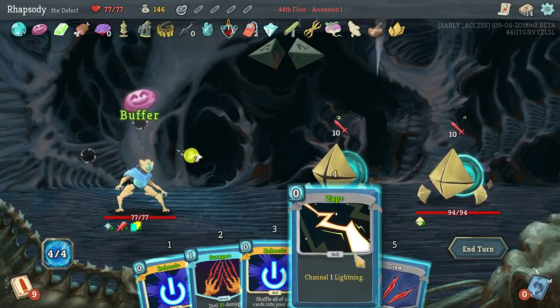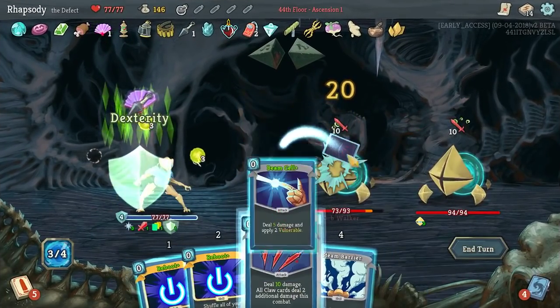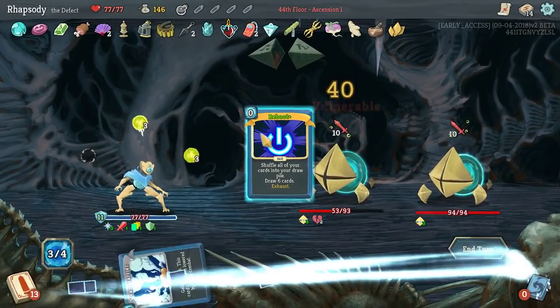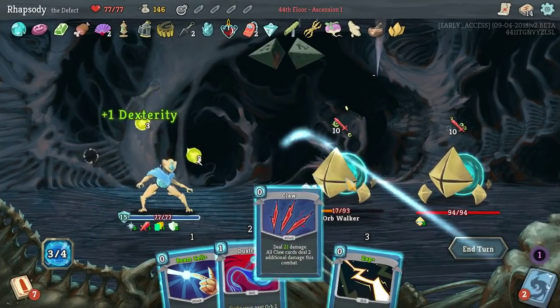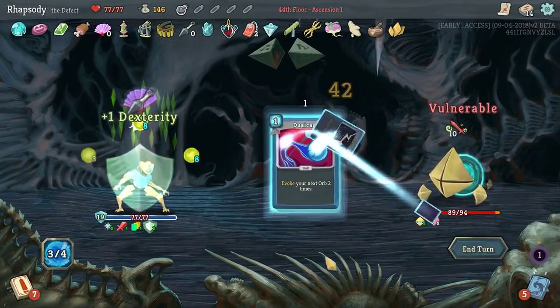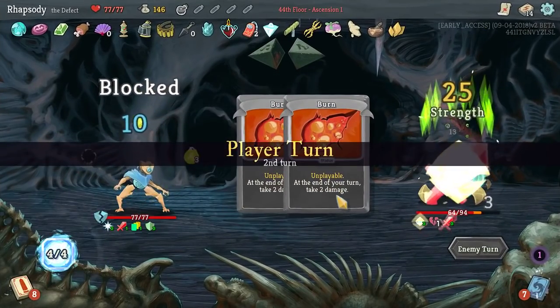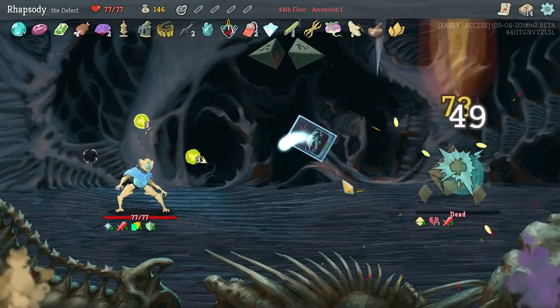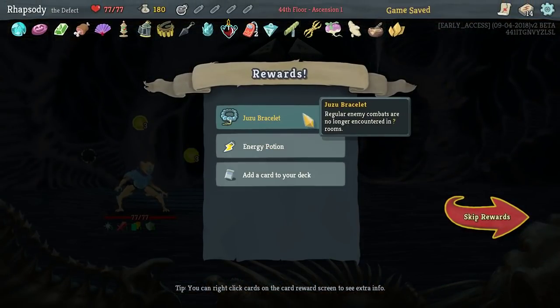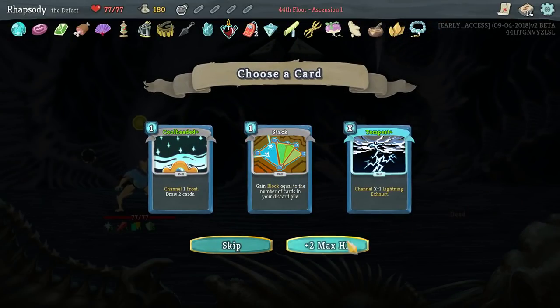Whoa, wrong ordering there, but still easy. Damn, that's some damage on turn 1. Look at these claws. Taking nothing from no one. Juzu Bracelet: regular enemy combats are no longer encountered in question mark rooms.